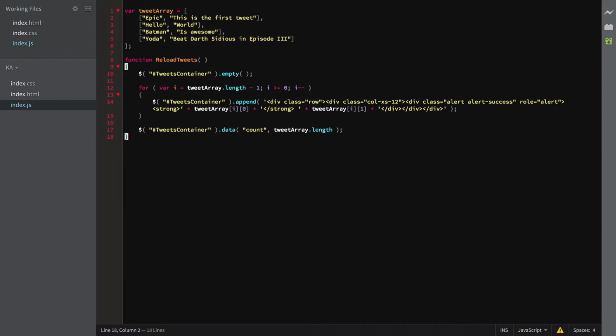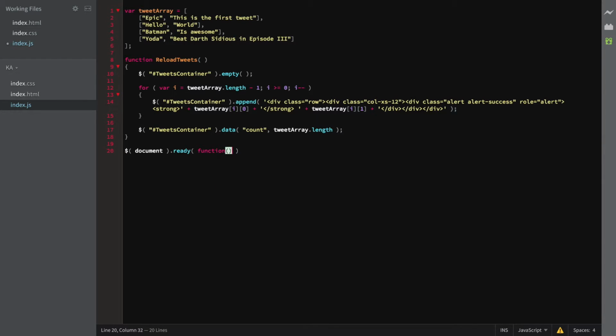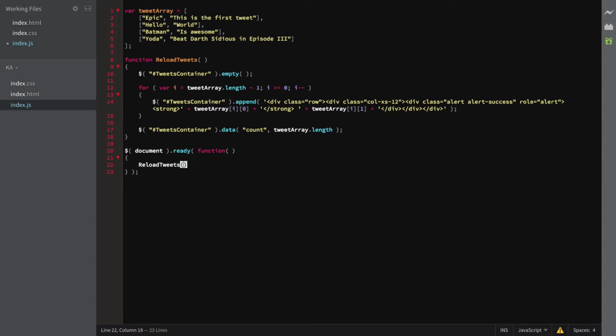At the moment this won't do anything because this method is not being called, so we're going to do $(document).ready, and this is going to be a function, and in here we are simply going to do reloadTweets, so it initially loads up the tweets.